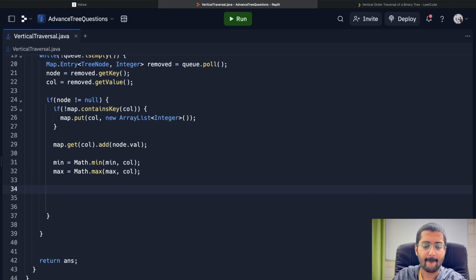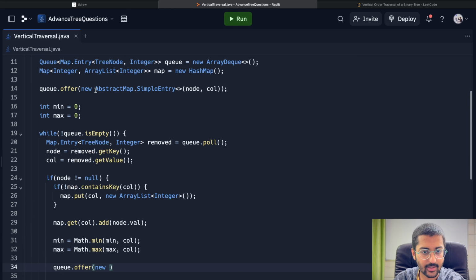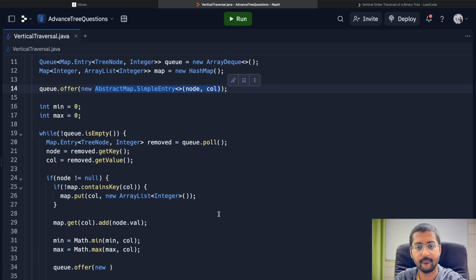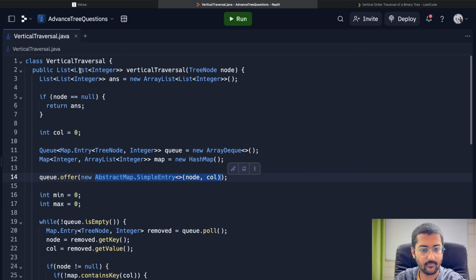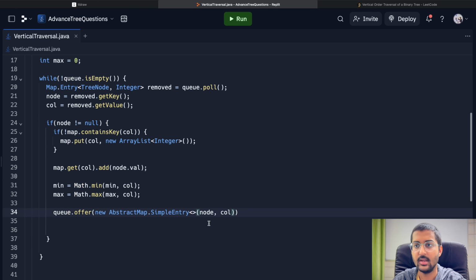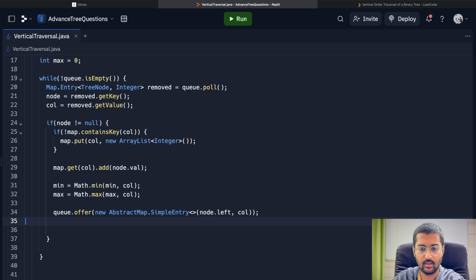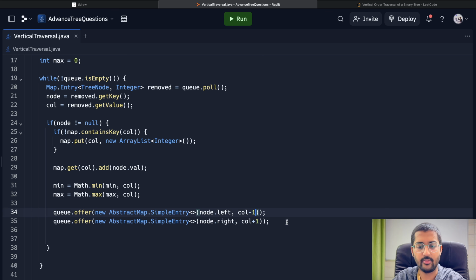Then I will add two children in the queue, because this is very simple. That's what we do. I will create a new AbstractMap.SimpleEntry, and now I don't have to add the type: node.left and node.right. The column here will be minus 1 and here plus 1.